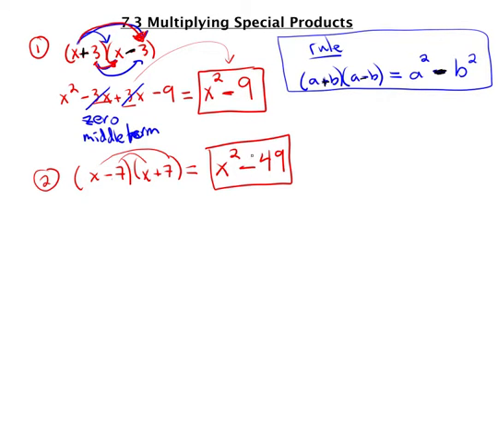And what you want to do when you're multiplying these is not just run that rule, but think about that middle term, because sometimes we need that middle term and know that it's that 0. It's sort of like how I think about that in linear when we talked about the y-intercept, when x is always 0. Sometimes we needed that 0 to talk about it, and if we don't think about it ever, it doesn't come to our mind when we need it. So that's that middle term here for quadratics, the same idea.